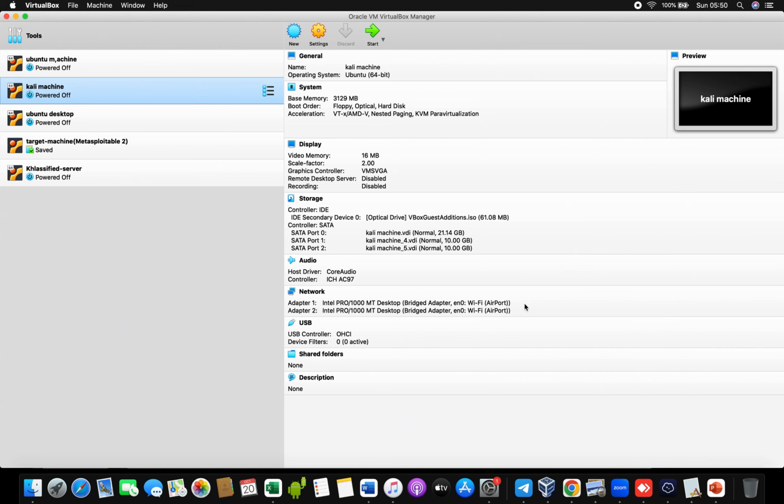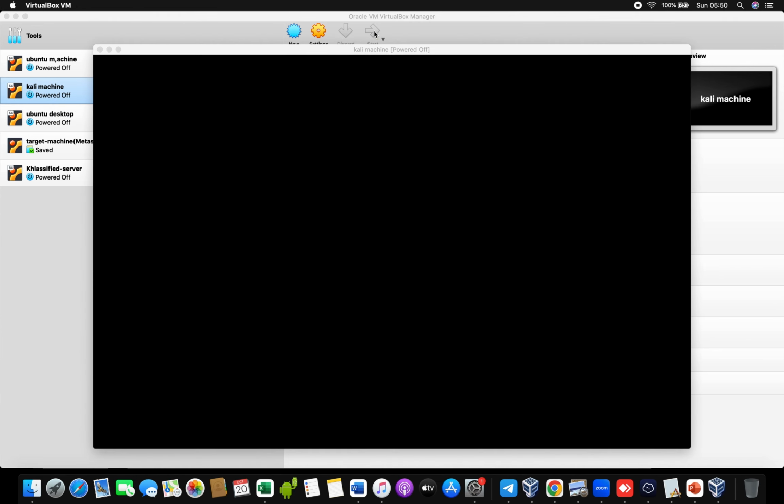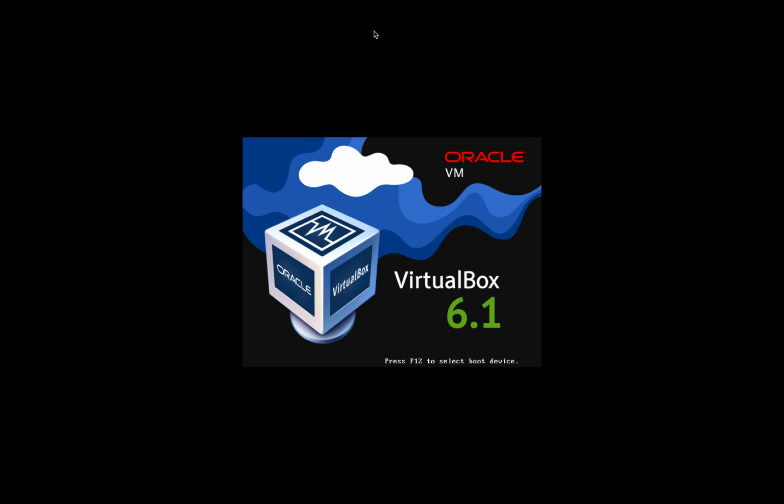We have to put on our VirtualBox. All right, so I want to put on my Kali machine also, that is seated here on the virtual machine. So I will click on start to fire up my machine.